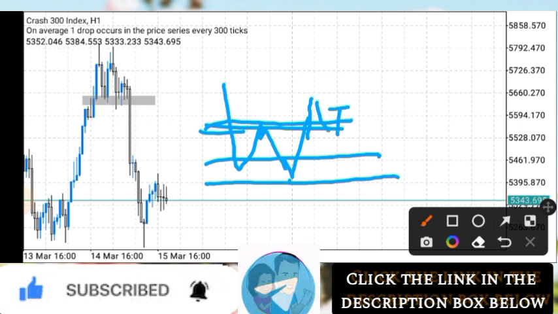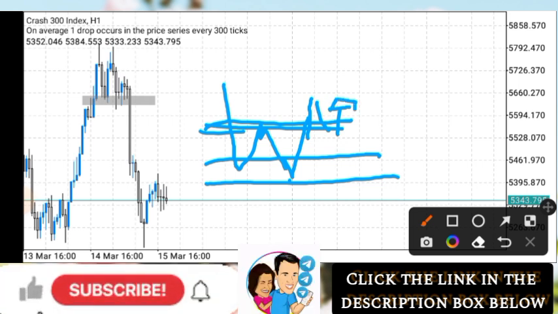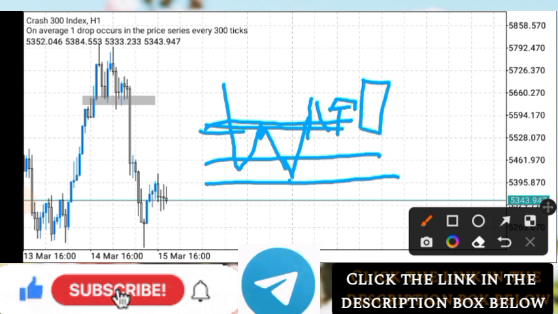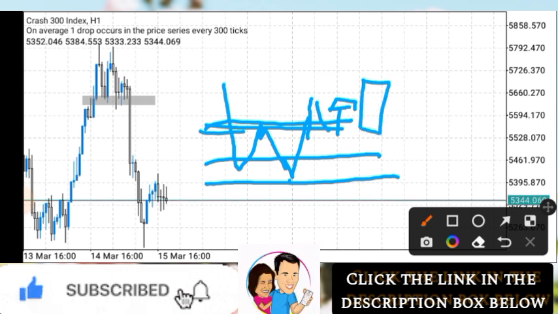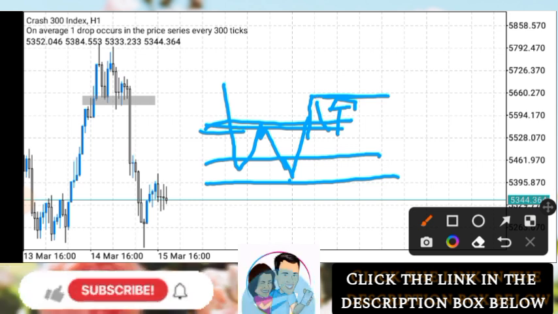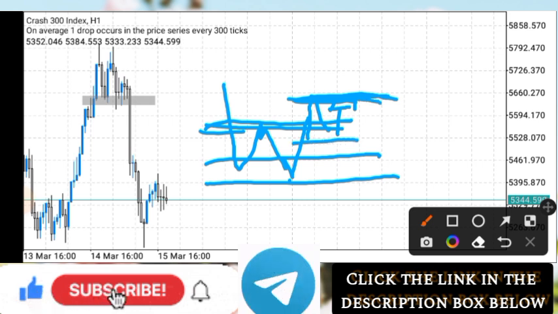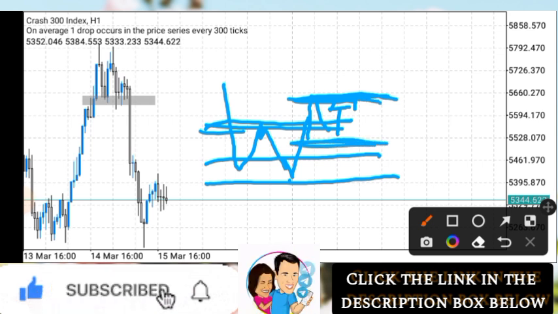I want to see a rejection like this by a pin bar, probably a pin bar like this, or I want to see an engulfing candlestick pattern like this. Whenever I see it within this neckline, that is where I am going to enter for a buy. Remember, this is a double bottom, so at this point I'm going to enter a buy. Then beneath it, below that signal candle, I want to place my stop loss, right?